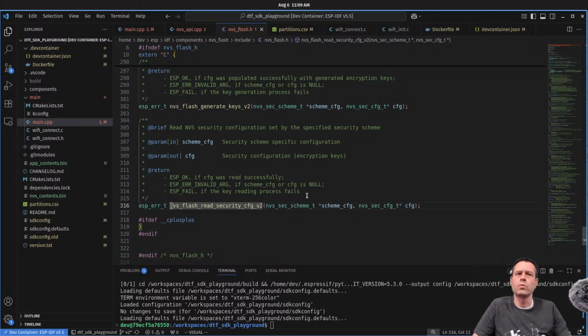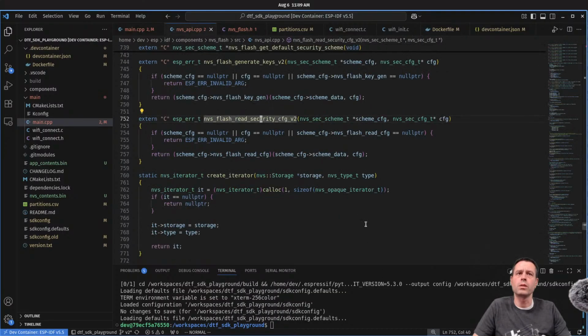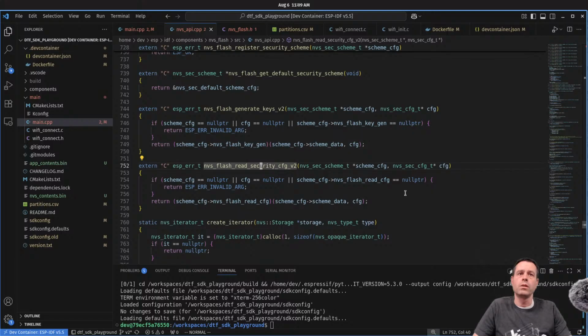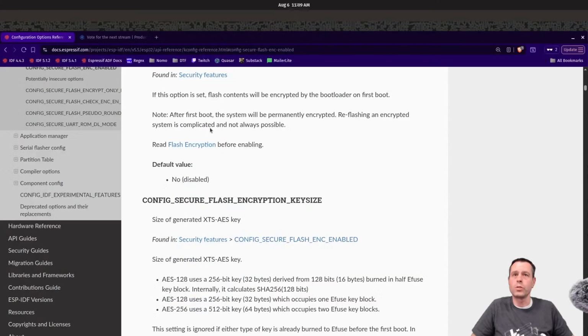So feels like we're missing some piece of configuration because it's going to read the flash config based on a function that we have not defined. So, okay, check it out. This is the way we're going to solve this.